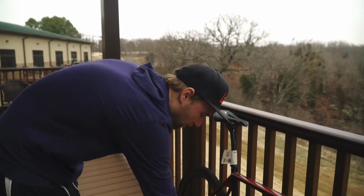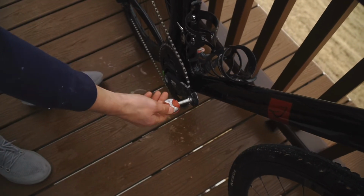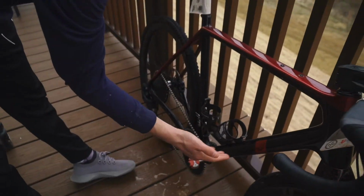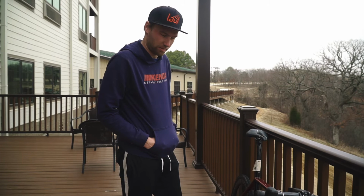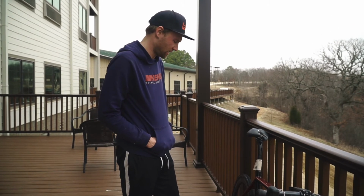For this event, I made the decision to run road pedals and road shoes. Ultimately, this was not the correct decision just because of how muddy it was. I am running the Speedplay pedals. Hindsight's 2020, I would have run a mountain bike setup, mountain bike pedals, but it is what it is.